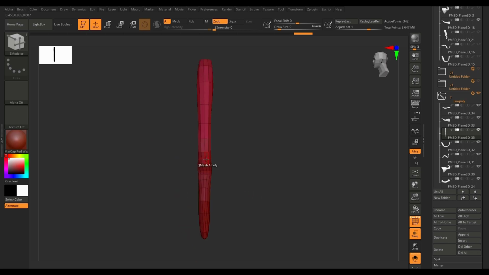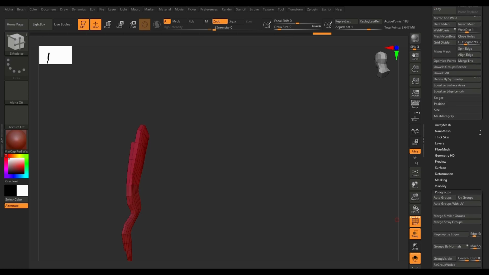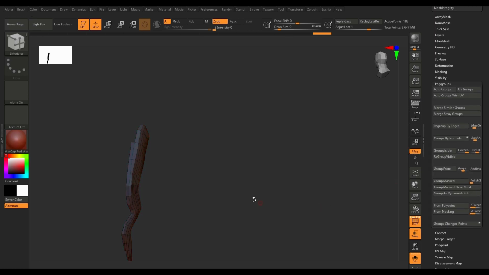Yeah, it's not working. So let's attack that differently. Oh, I have symmetry enabled. That's why. X. Again, select the half. Yeah, that's not all the half, but that doesn't matter. So let's go and regroup visible.